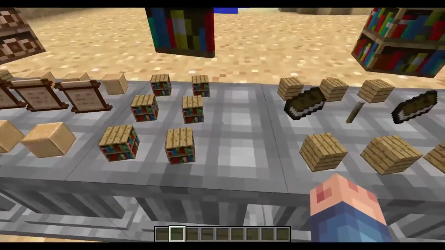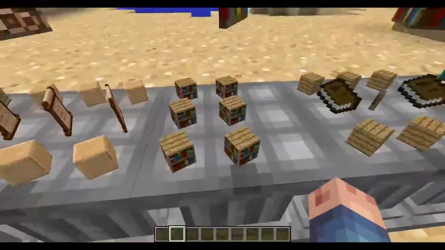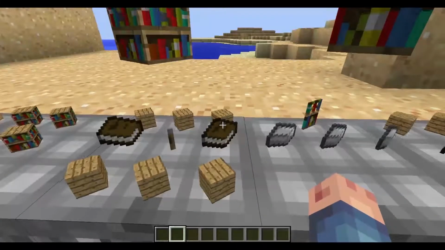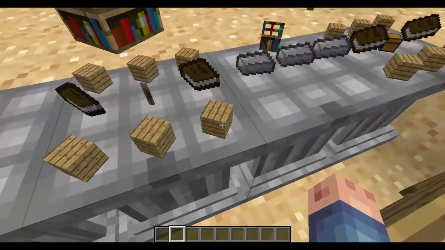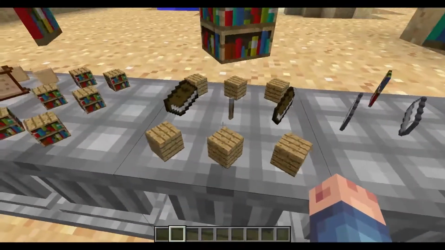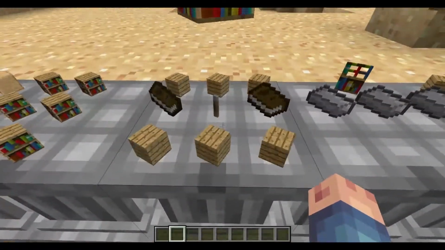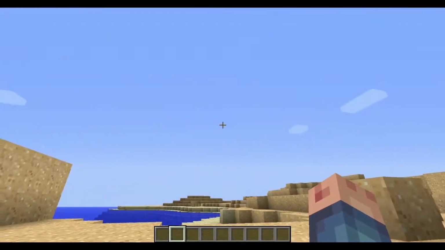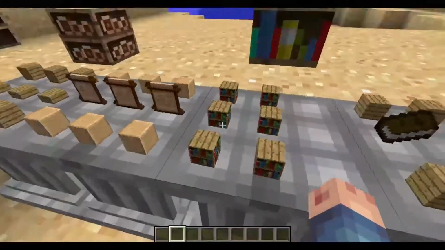scroll shelf. This is the iron door. It's just 6 bookshelves on the left-hand side. And to make the lever, it's basically 6 planks, in this case oak planks, 3 up top, 3 on the bottom, 2 books on the side, and a lever in the middle. Yeah. To make the wood, or no, wait a second. This was the wooden door.